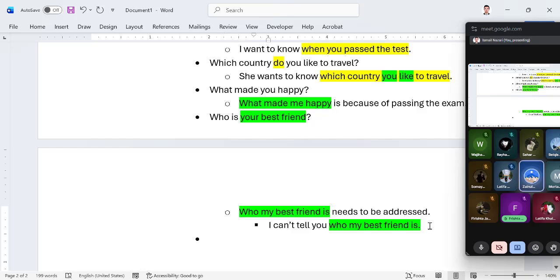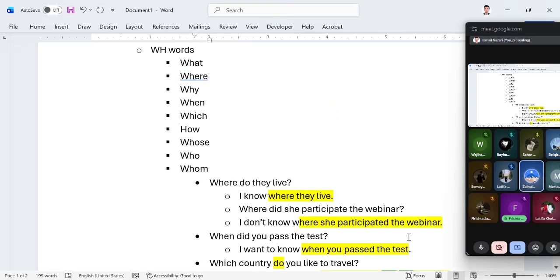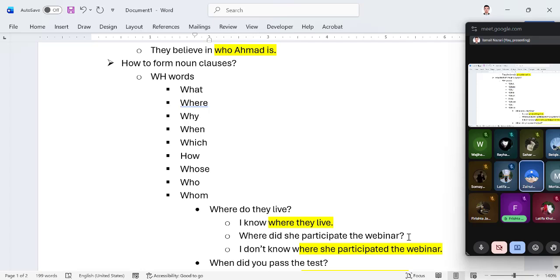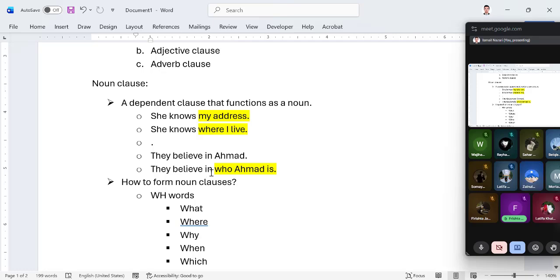Thank you. I have another question, please. That is the first sentence. It was the top one of your paper, please. Scroll up, please. A little bit. Thank you. This is the belief in Ahmad. Can we use in for a person? Is it right? Yeah, I believe in him. Yeah, we can use it here.